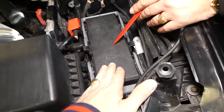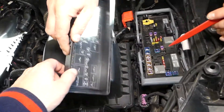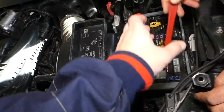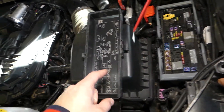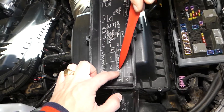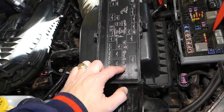This is the fuse box that we need to be working on, right here. That cap will need to be removed. And looking this way, it's the same layout as the fuse diagram there. We need to locate fuse number 179 — battery sensor right here. 179 is a 10 amp fuse.